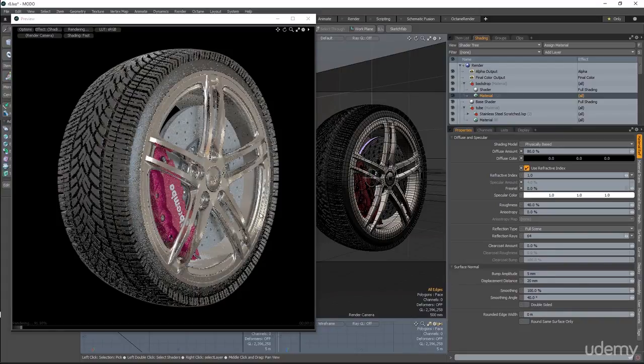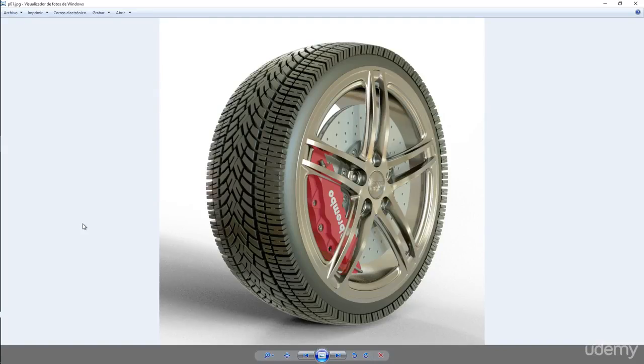I will make some render. I obviously don't want to bore you or make you wait, so let's skip a couple of minutes until the renders are done. So finally, here's our final render. It's everything done at last. If you want to know, this render I'm showing you is not made with Modo. I've used Octane Render. That's another render engine I use, and to me it's better and faster than the Modo render engine. Maybe in the future I could upload a course about using Octane Render. I don't know, let's see what happens from now. Maybe you're interested in such a course, just let me know.